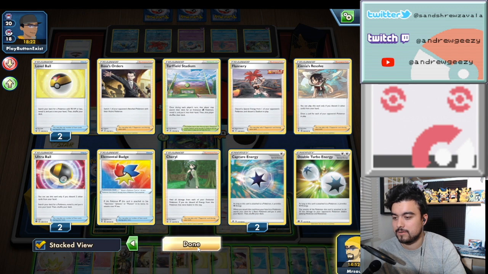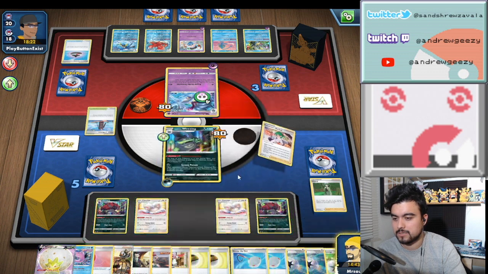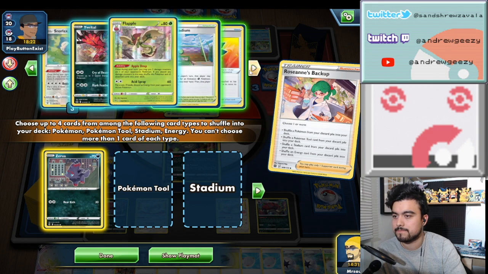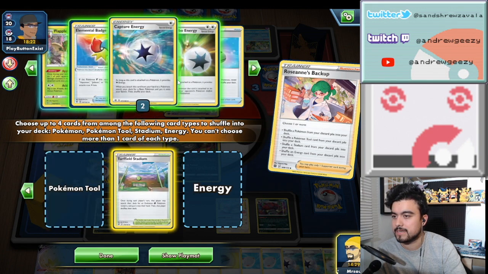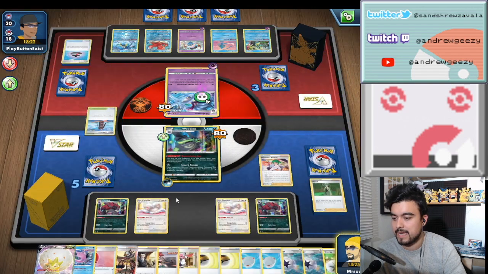Guess we could just use Roseanne's backup now, so we can get the turf field. Clara, let's just use Roseanne's backup. I think it's okay. We'll get another Zorua. Get Turf Field Stadium. I don't really want this on the badge, so put those back.